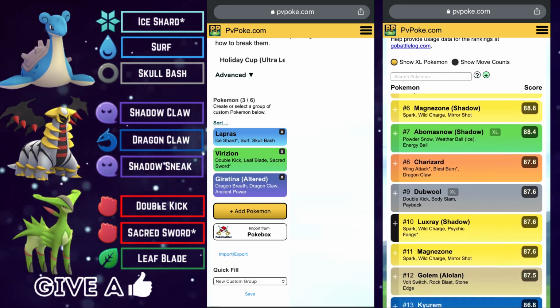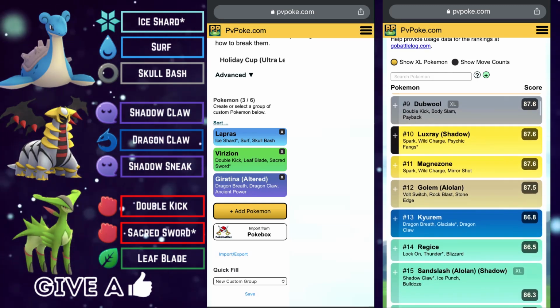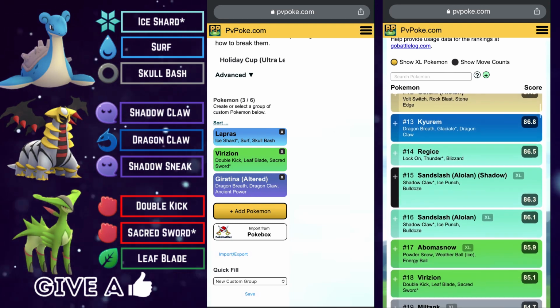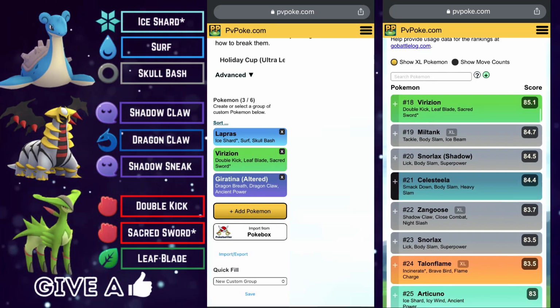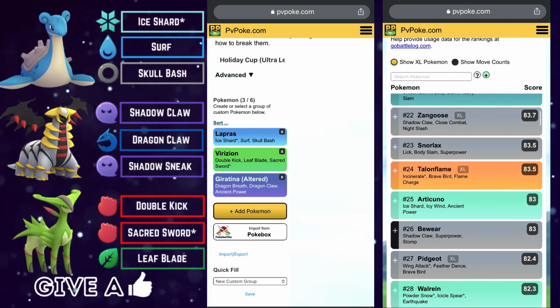And if you're wondering if you can use a Shadow Lapras, yes, you can absolutely use a Shadow Lapras. You're going to lose a little bit of bulk, but you're going to make up for that with the extra boost in attack, which is quite nice with Lapras. So that is team number 2. And with all that said, let's have a look at team number 3.